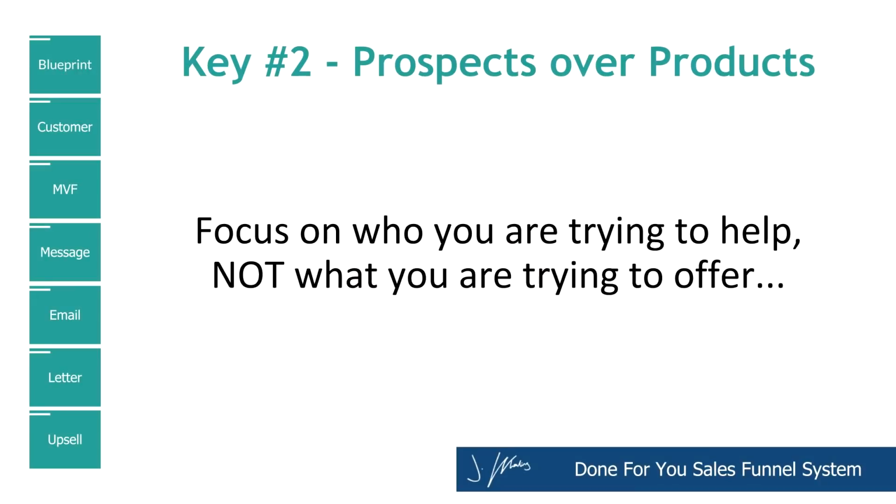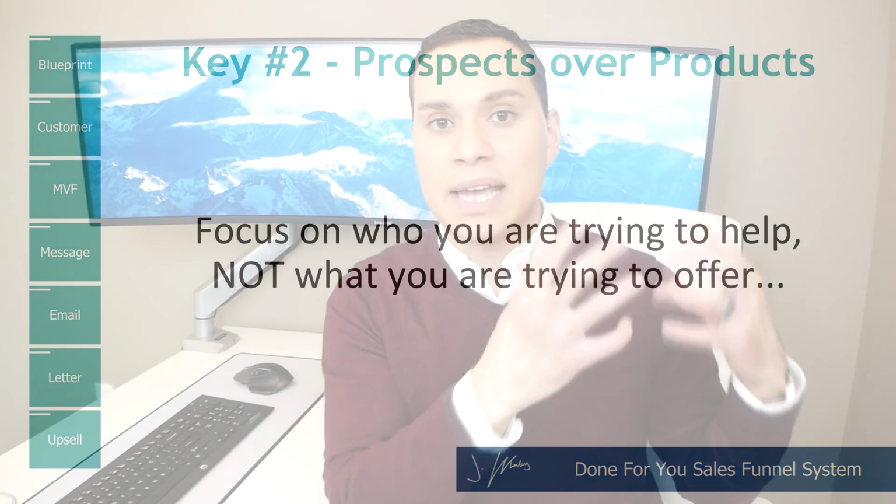Now, the second key to success when it comes to putting together your sales funnel is being prospect focused, not product focused. What this means is you want to talk about how the product or service is going to make the prospect's life better, not necessarily just talk about how awesome the product or service is. We'll get more into that later on in this tutorial when we talk about messaging, but just remember that you want to focus on the benefits and how great your ideal customer's life is going to be as a result of purchasing your product or service, as opposed to trying to just tell them how great your product or service is.